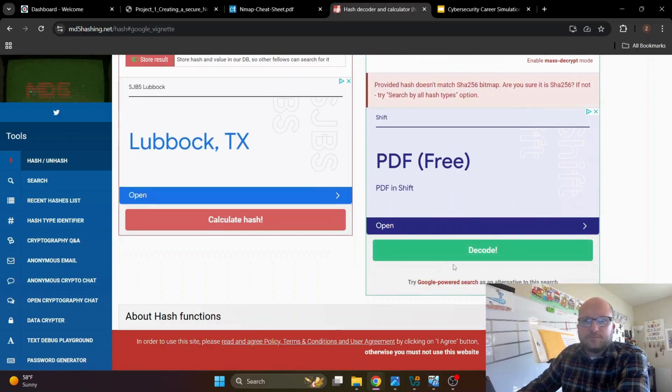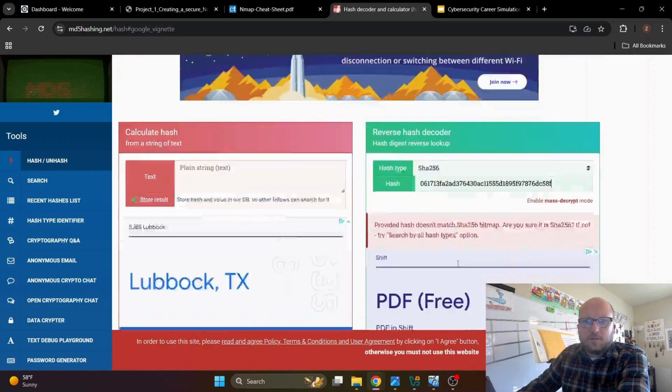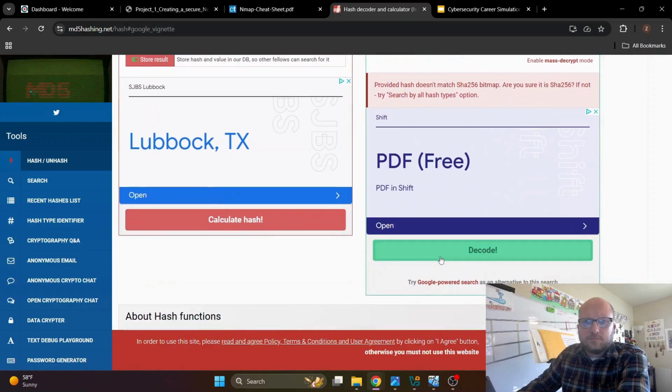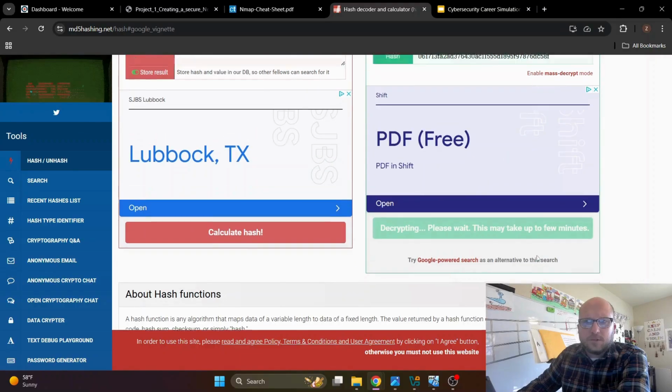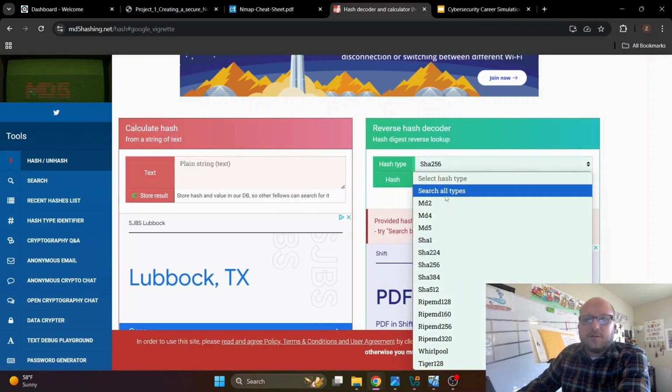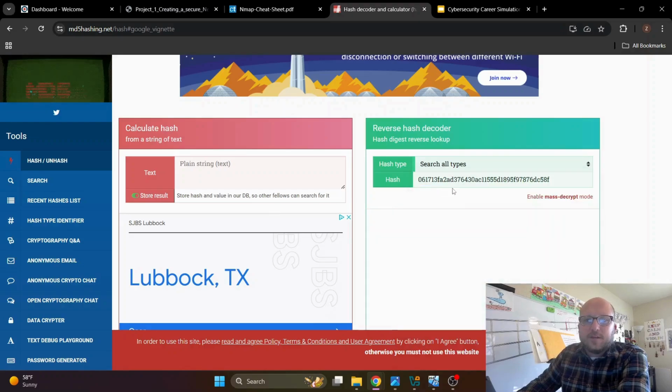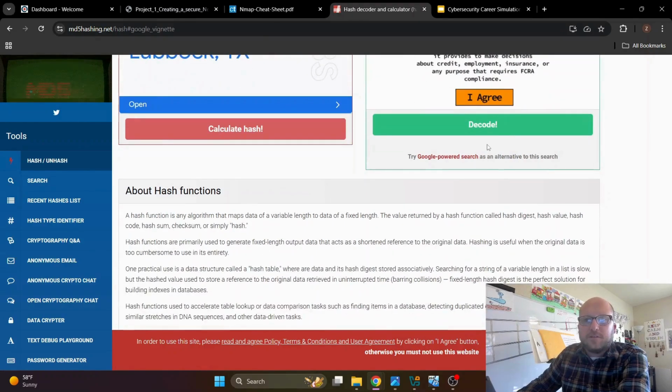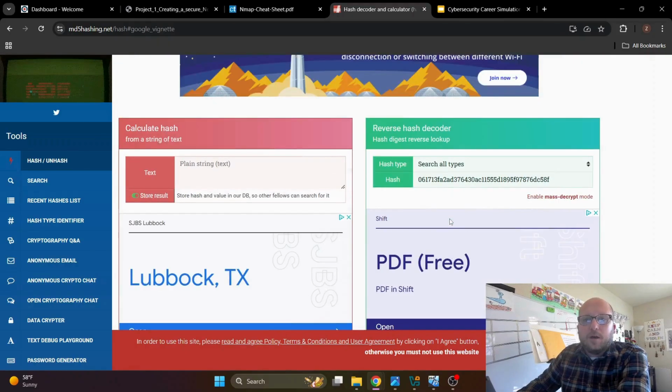Decrypting. Come on. Oh no, that's right. Search all types. It is not SHA-256. That's why it didn't work. It is actually a SHA-1 hash.